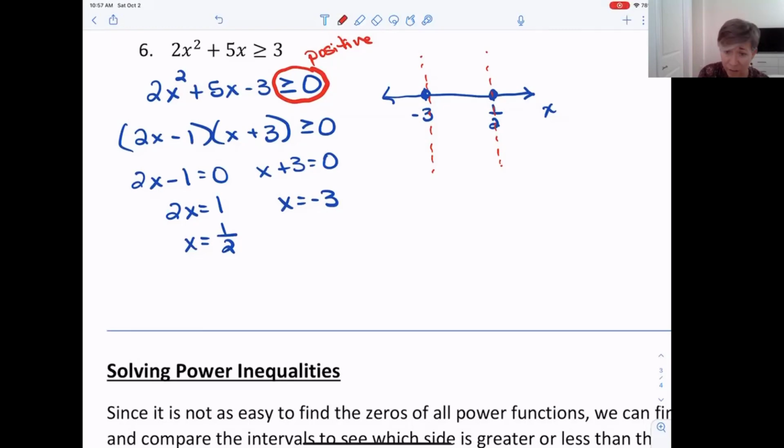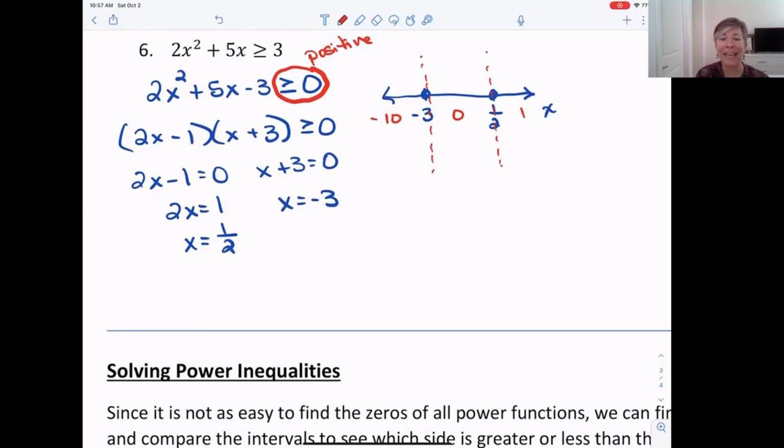To the left, we could choose -10. In between, I love plugging in 0, it makes our life easy. And on the right, choose an easy number, maybe like 1. You could choose 10 or 100. Those are merely choices, but again, it has to be somewhere in those intervals on that number line.